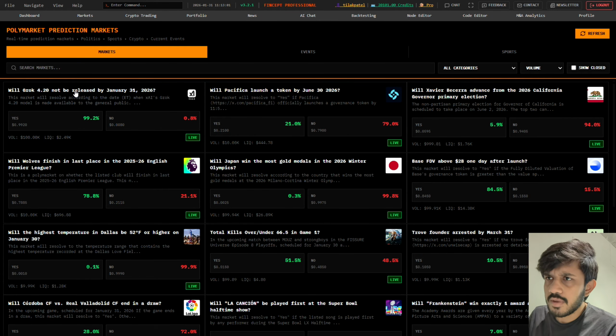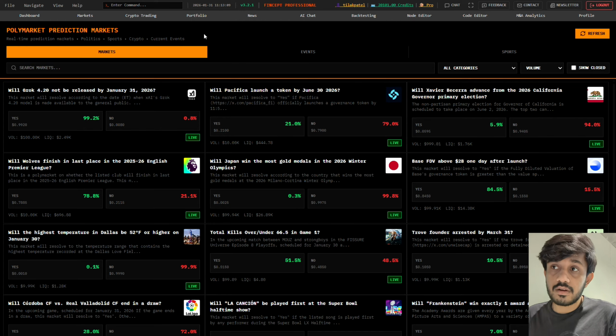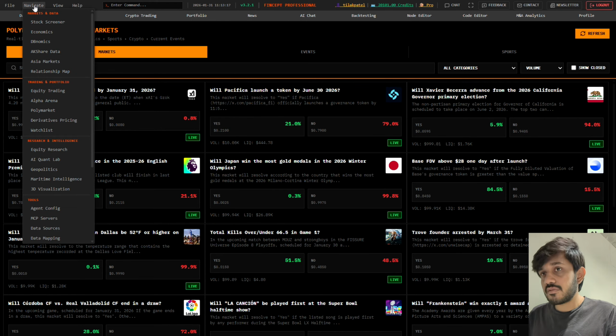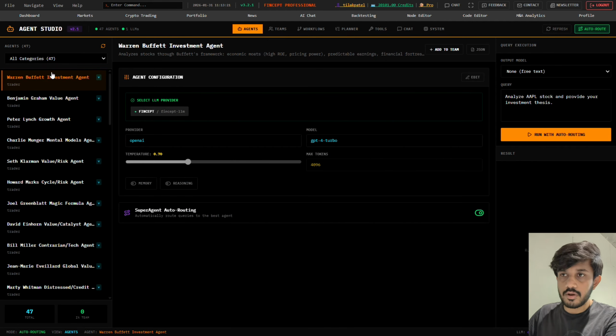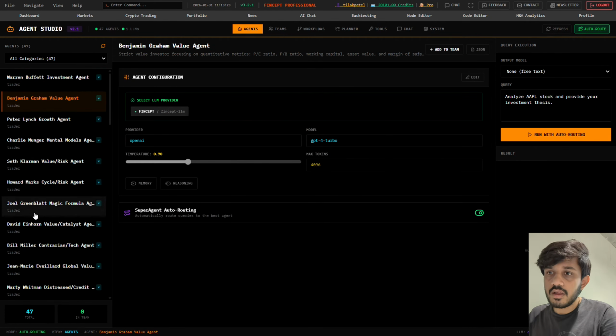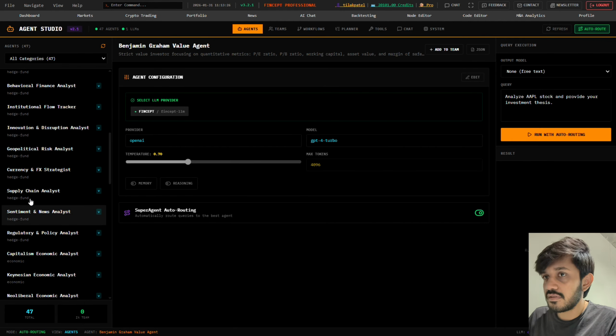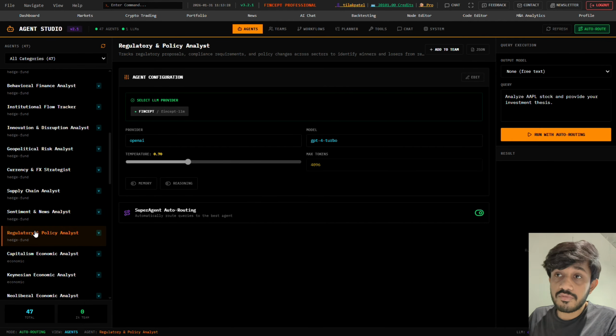And after that we have polymarkets. Yeah, polymarkets are connected with the Fincept terminal. Personally, I think polymarkets are the best thing which we could use in the Fincept terminal, because Fincept terminal is used to predict the next occurring events. And the best thing you could do is use polymarket to take trades. Then after that we have the agent config section where you have a list of agents.